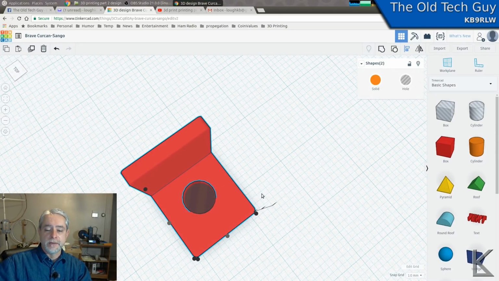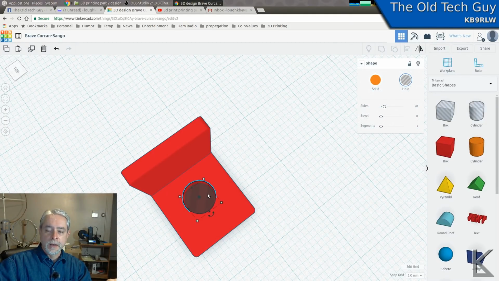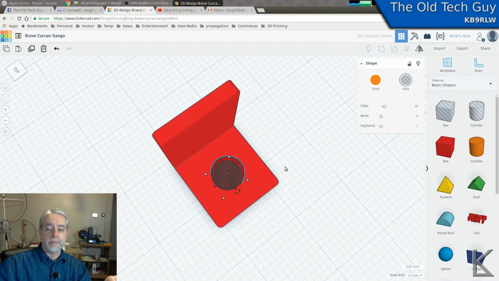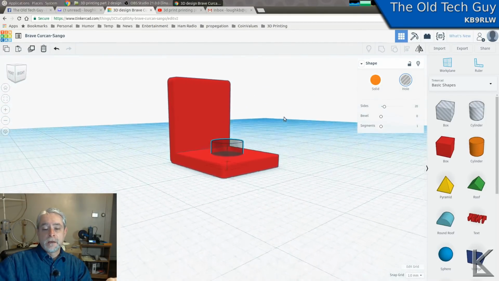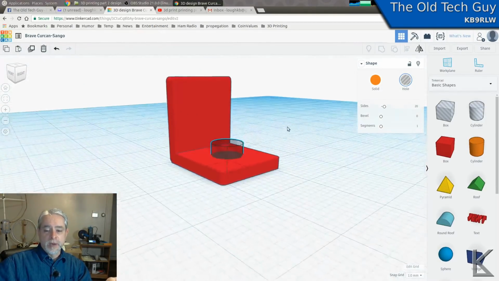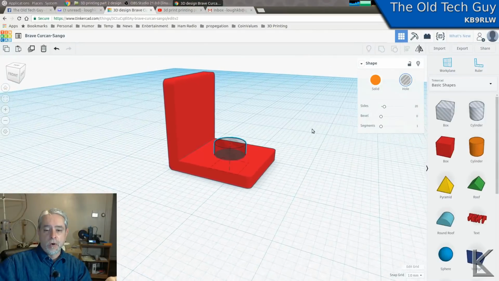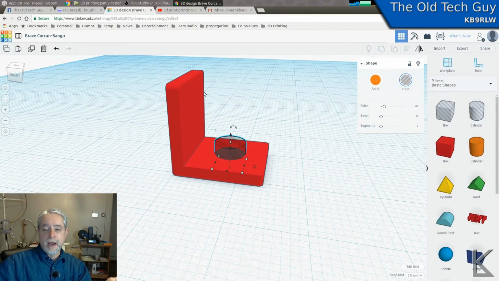We wanted to get it centered side to side. Now I'll just select my hole, and I'll use the arrow keys. Yeah, that looks about right. Right? That looks about right. Okay, so that's where one hole is going to be. Once I group those together, we'll have a hole. But before I do that, I need to put a hole in this side, right?